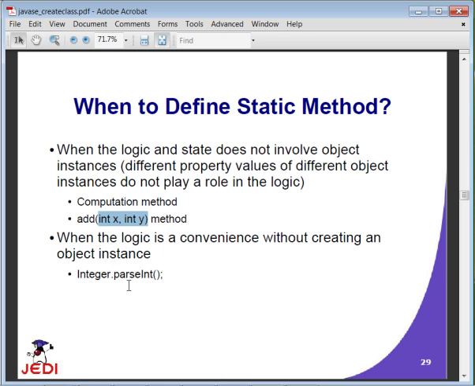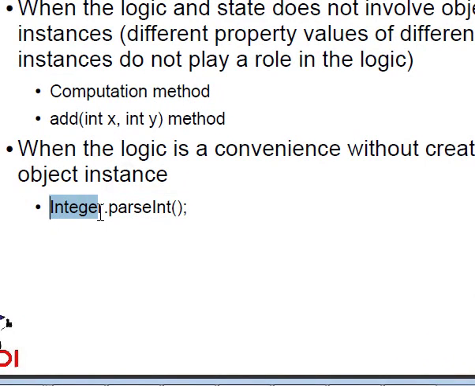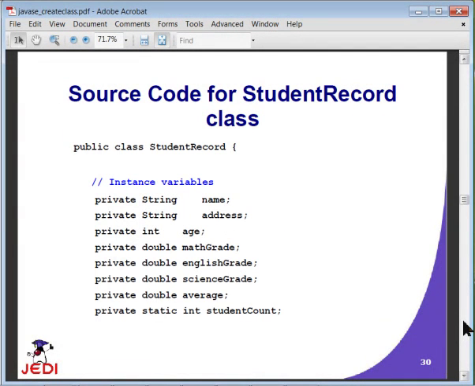One of the examples that we have seen in the previous session is the parseInt method of the Integer class. You are passing a string object, and the string object will contain a numeric value like 35, and it will return the int type.